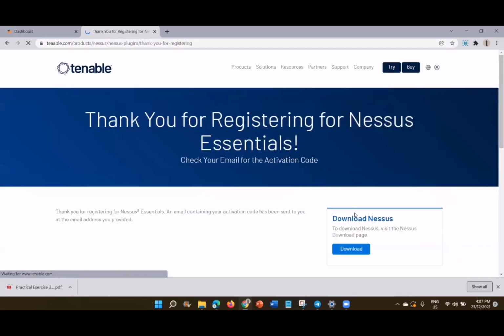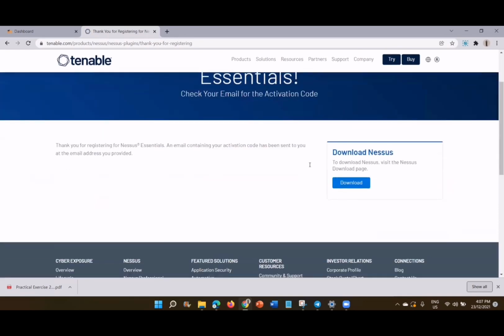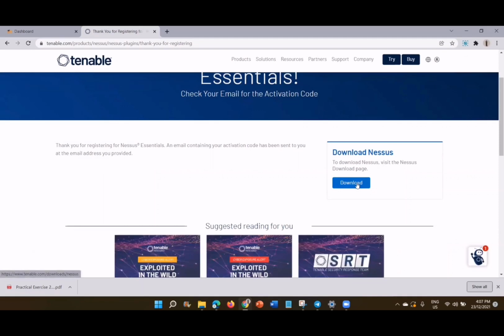We wait, and then we click Download Nessus, which opens the Nessus download page, and then click download.